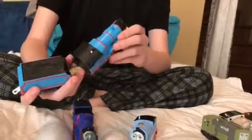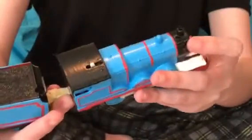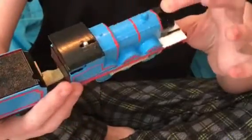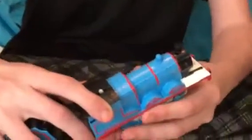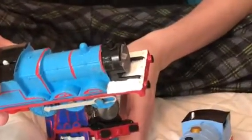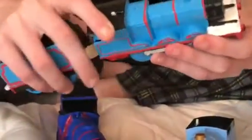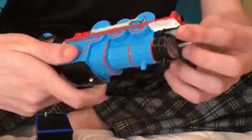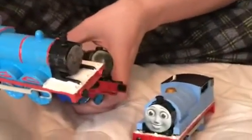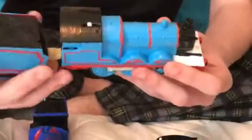So, this is Alfred the B12, and if you don't know these two, Alfred is from the Railway series, and he was a rude engine who was sent away. Although some people use Alfred in their stories, mainly they paint Alfred green, so it's easier to tell Alfred and Crovan apart, because they're both blue, but I think Alfred might be a different shape than Crovan. I don't know if in the Railway series their names are actually Alfred and Crovan, or if someone just came up with the names. But I do like this model of Alfred.